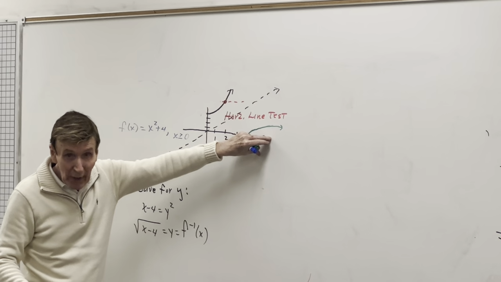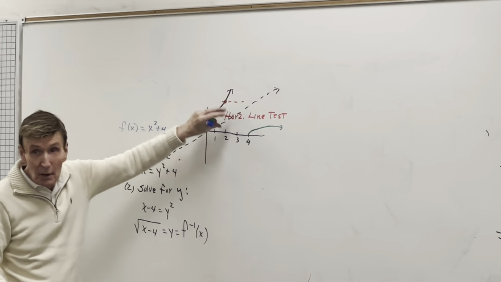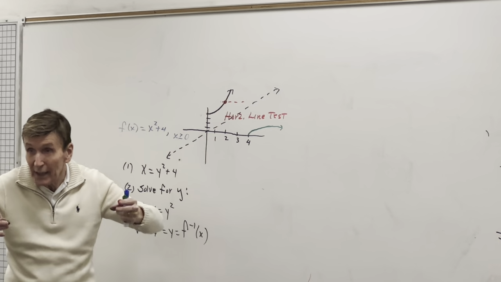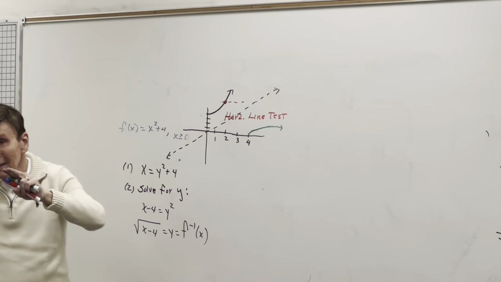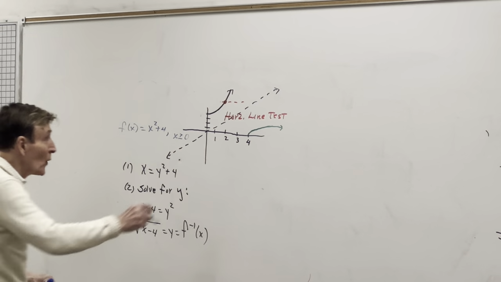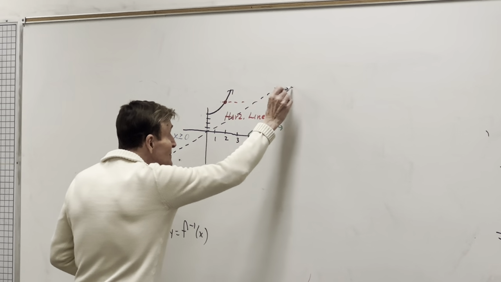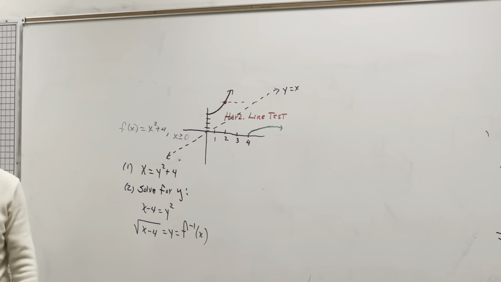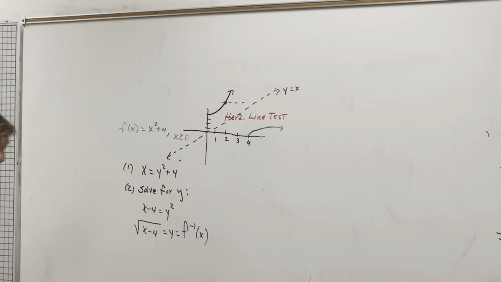Or the green reflected across that line may give me this one. She's saying there might be a reflection from one to the other across that diagonal line, not across the x-axis, not across the y-axis that we've seen before, but across the line y equals x. A straight line going through the origin with a slope of 1. It always happens when you pair a function with its inverse. We'll see that reflection.